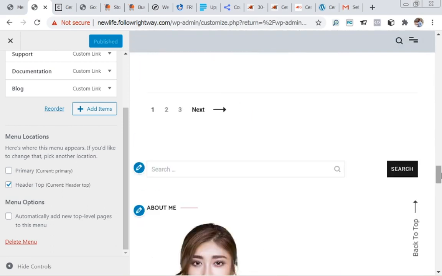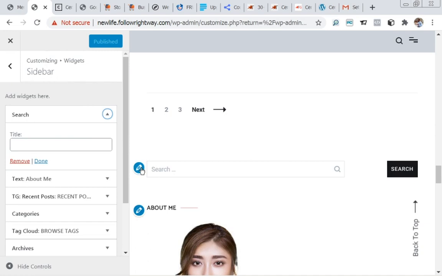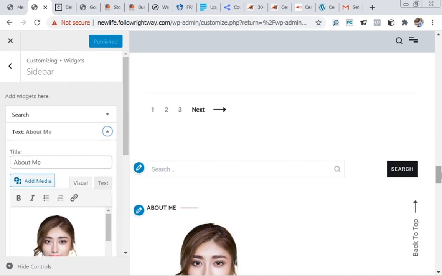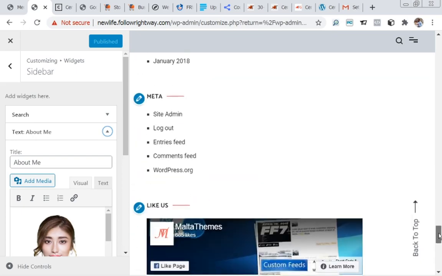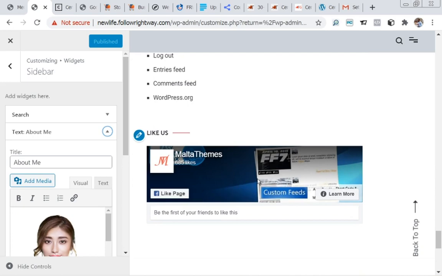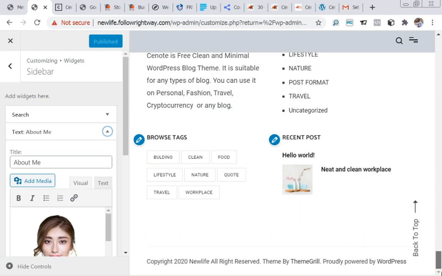And you can also edit all this section in the customize area here. Just click on this, although we've done this already. This is about me, this is the right sidebar, so we've done this already. So you can also do that. This is the Facebook that we had the other time. You can just do all this on your own. So we've done this already.